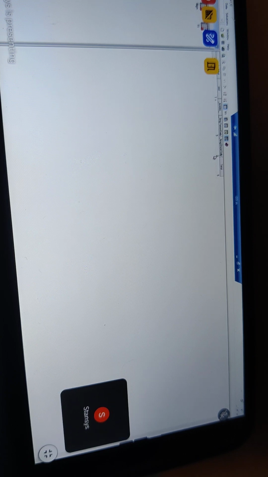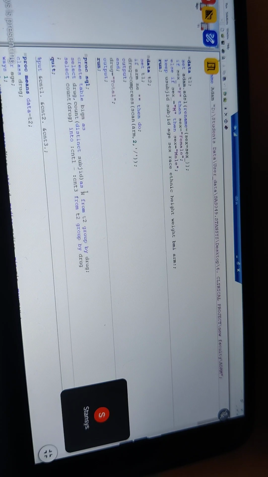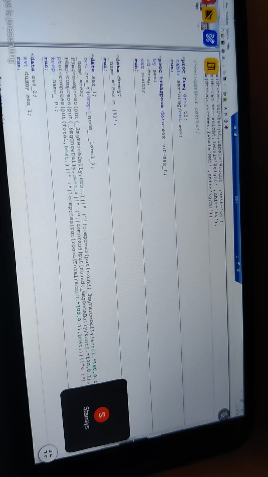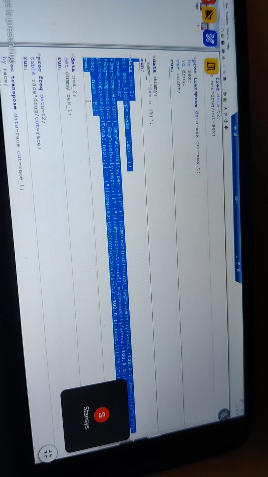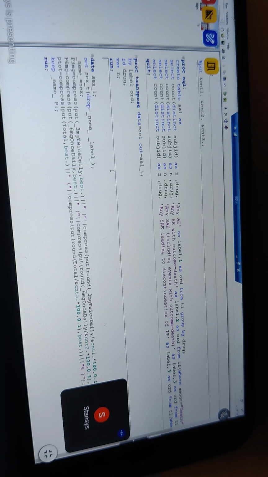So how will we get the percentages, if you remember? We did it here, right? That we closed. I'll open the same code, we can use. So here, this we can put.